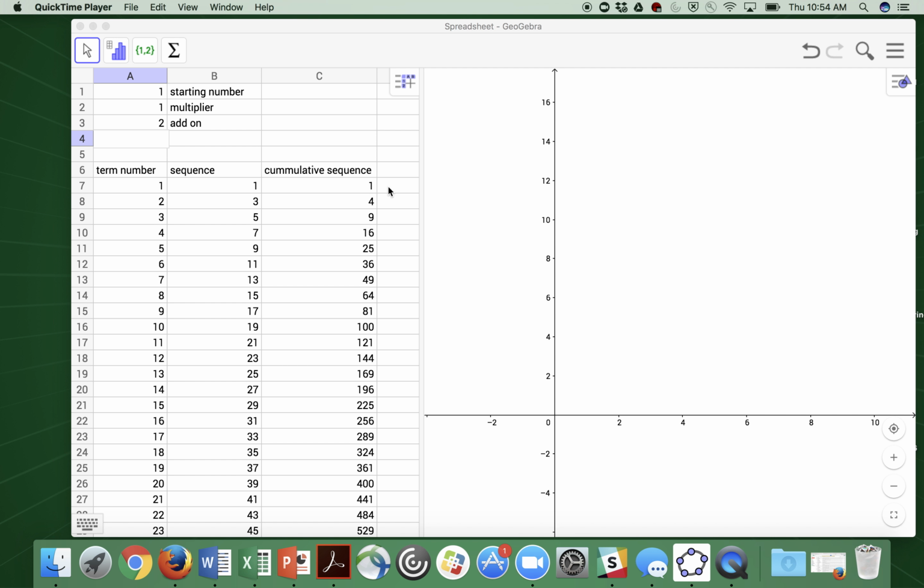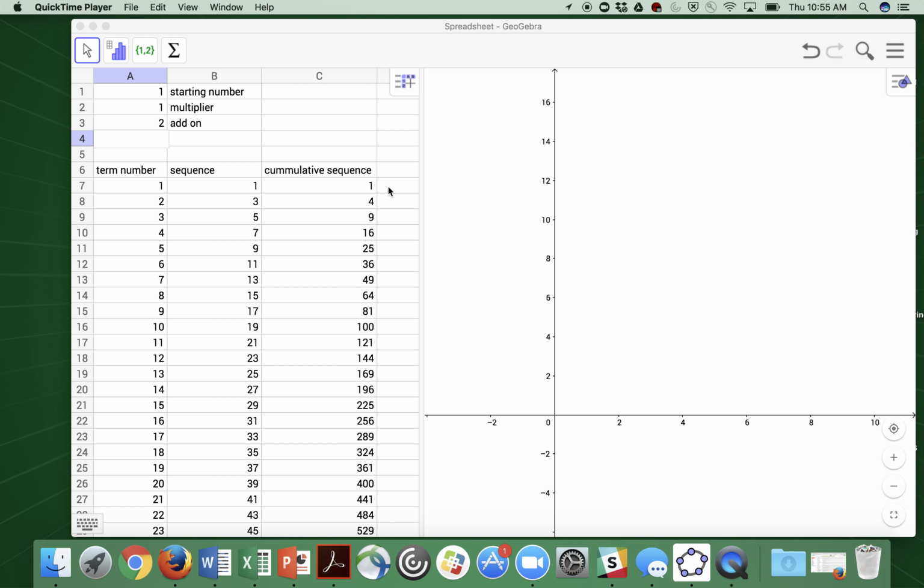Okay, we're down on the questions. Where am I? Okay, we're down just below question 19, and you've been playing around in the sequence generator to see what's going on there.